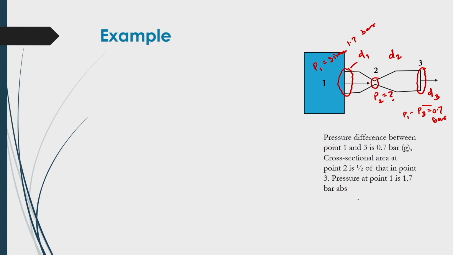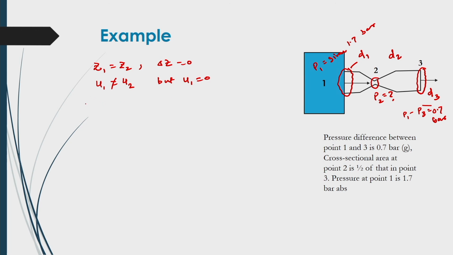Velocity also you have to calculate, based on the cross sectional area. So, let us apply Bernoulli's equation. What is Bernoulli's equation? You know that in this case z1 will be equal to z2, so we can write delta z equals 0. u1 will not be equal to u2, of course, since the cross sectional area is different, but u1 will be equal to 0 because the liquid is coming from still condition from this tank.